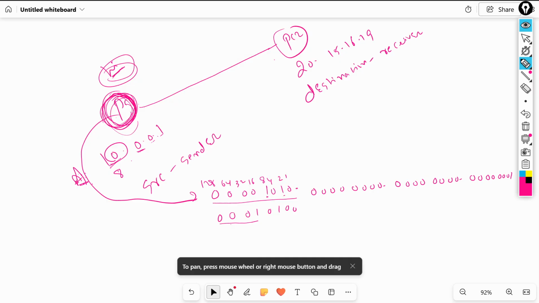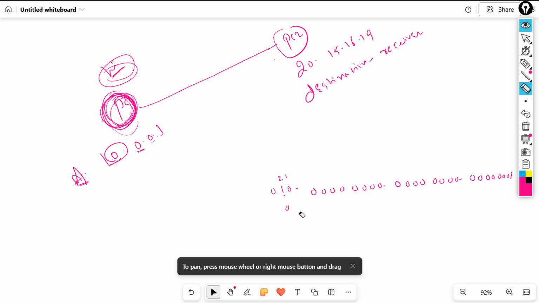So up to here, clear? Okay. My next question is, how will this PC know how many bits are network bits and how many bits are host bits? Very, very important. In every IP address we have 32 bits. See here, we have configured the IP address 10.0.0.1. This is a decimal number. Whenever we configure an IP address in decimal format, the system will convert it into binary.